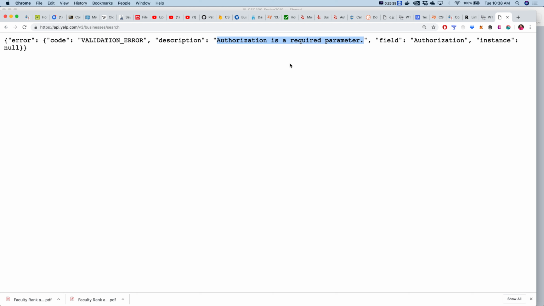So this guy's yelling at us saying, hey, you need to provide us some sort of authorization before we're just going to start handing you data. Typically, that's going to come in the form of an API key. That's kind of the go-to move most of the modern RESTful APIs use. Historically, it could have been a username and password, or all sorts of different things. But now they give you an API key and say, look, give us this crazy-looking string, put it in one of the headers you're using to make your request, and as long as you've given us something we recognize, we're going to work with you.